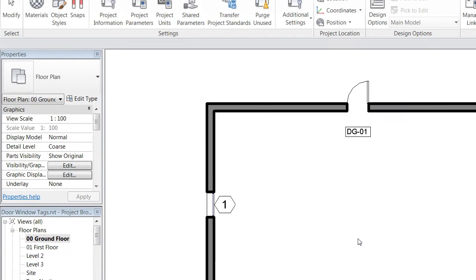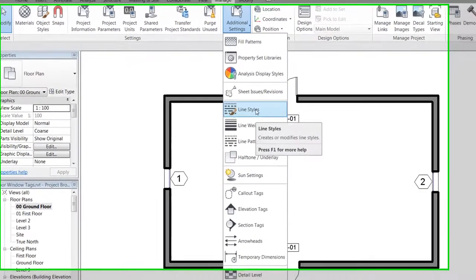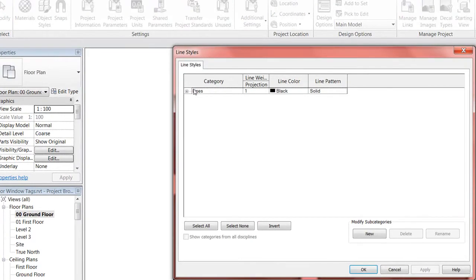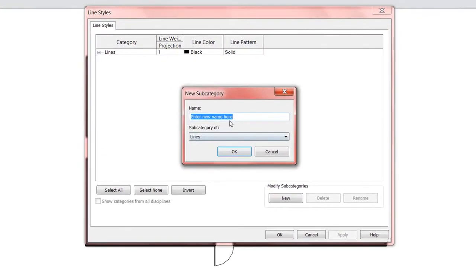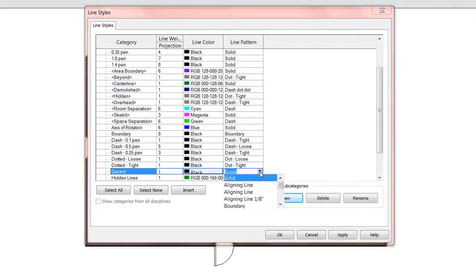So click OK. But if you want to bring this into the actual project, you click line styles, click new, call it Jared, click OK, and this is where you're going to change it to Jared.